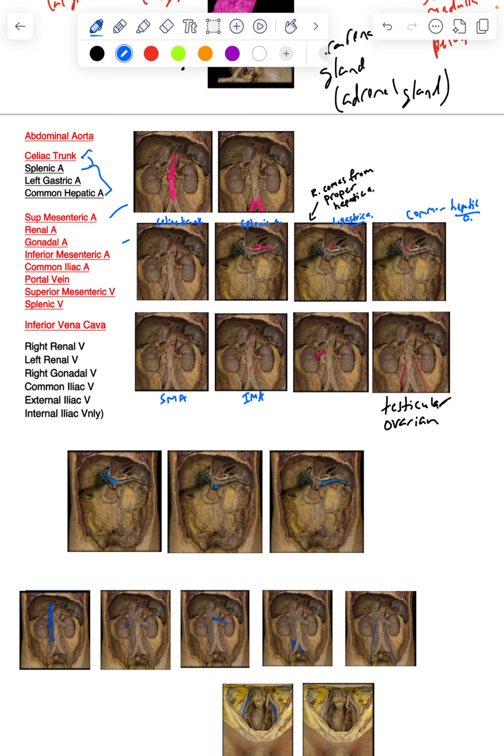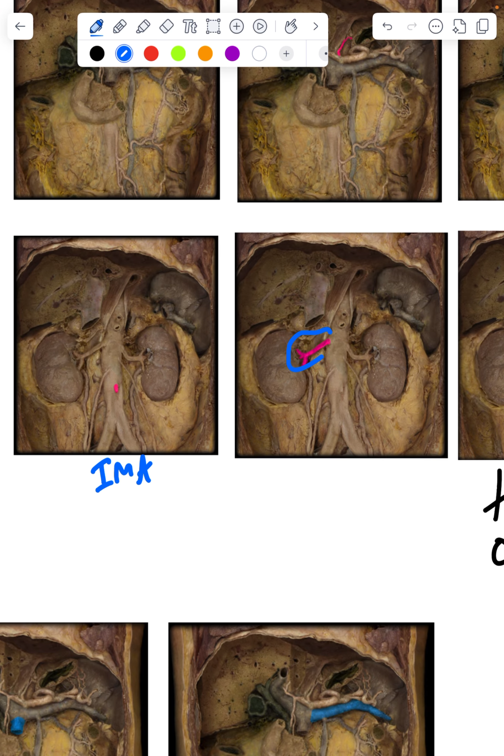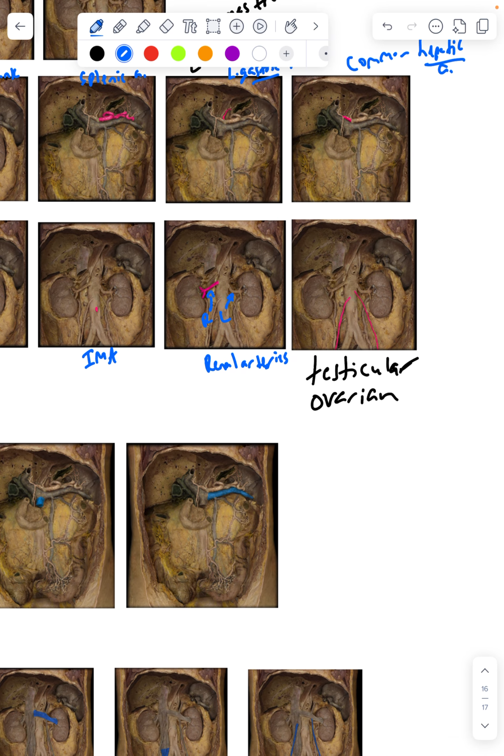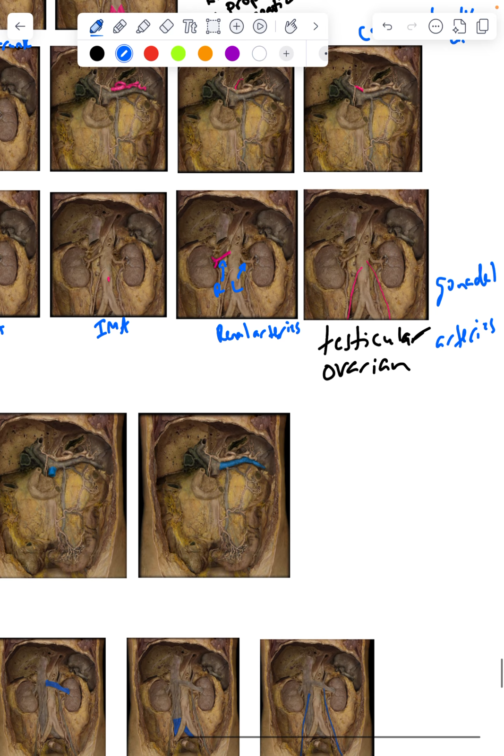Okay, off of your aorta, you also have your renal arteries. So right renal and left renal arteries. This is right, that is left. The other thing you have is your gonadal arteries. Remember, in males, it's called the testicular artery. In females, ovarian. She could just use the word gonadal, which means the same. So this would be your right, and this would be your left. So looking at your abdominal aorta: celiac trunk, superior mesenteric artery, inferior mesenteric artery, right renal, right gonadal, left gonadal.